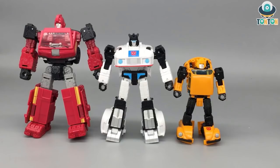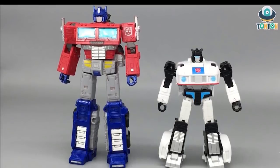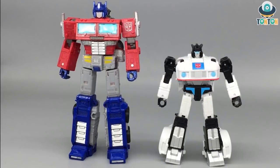We have this better, more improved Ironhide coming also. Here he is next to Optimus Prime, and again, this looks good. I always feel like the Carbots are just a little bit too short. I would have liked them a little bit taller, but that's a me thing, completely a me thing.